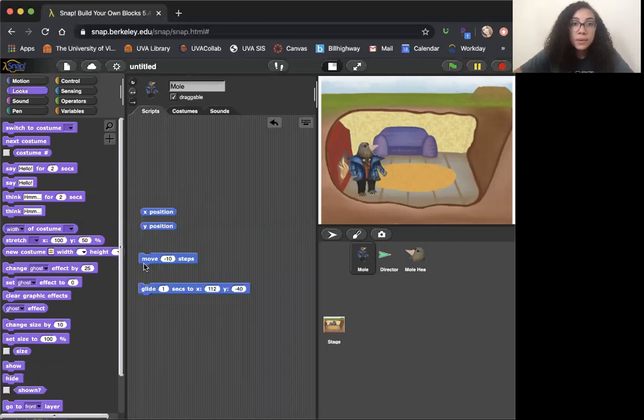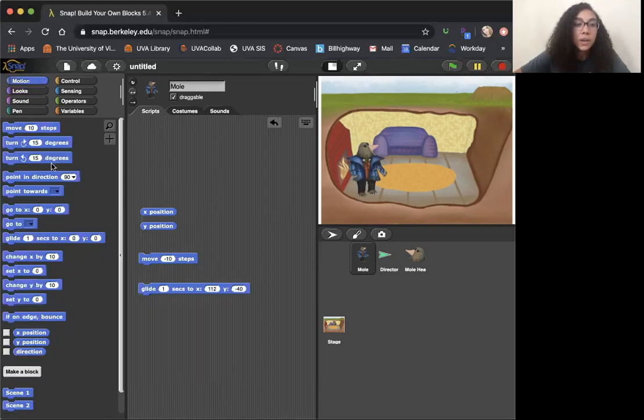The first thing you can do to kind of feel it out is you can go into motion, and you can do any of these things, but move 10 steps backwards, 10 steps forward. But you can also use your cursor and just drag your character on the stage wherever you want him and place him wherever. And so the basis of the stage is a grid, and you can use the X and Y position to figure out where your character is on that grid.